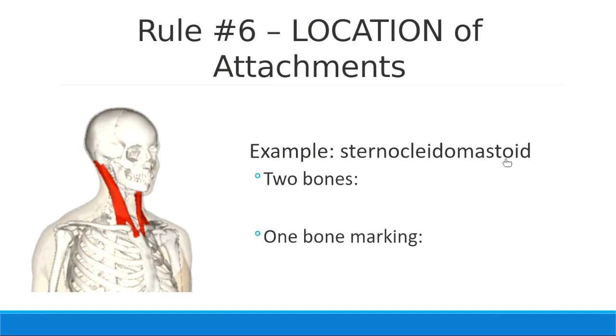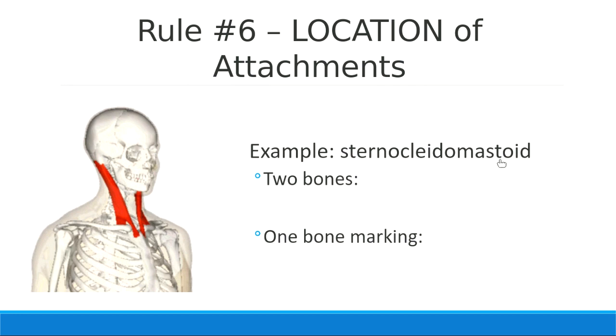I think we can fill this in the chat. You guys can help me out here. Sternocleidomastoid. Let's start with the easy part. Sterno means I have an attachment point where? What does sterno mean? Where's that first attachment point? Yeah, exactly. Sterno means that I'm attached to the sternum. Absolutely. Let's go to this part here.